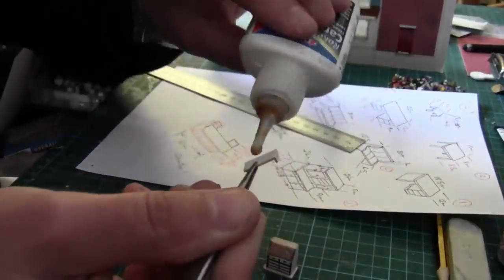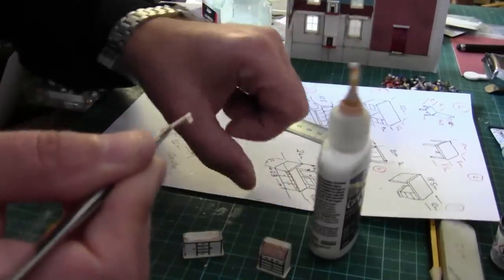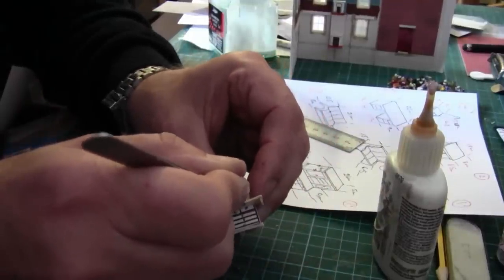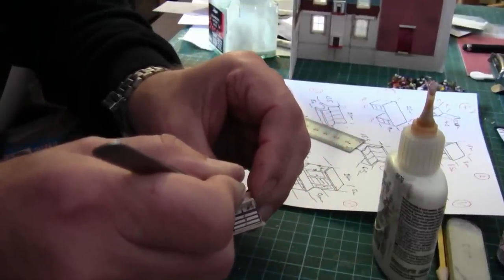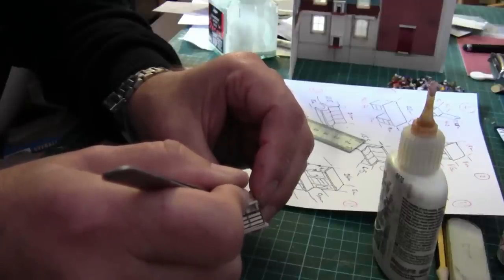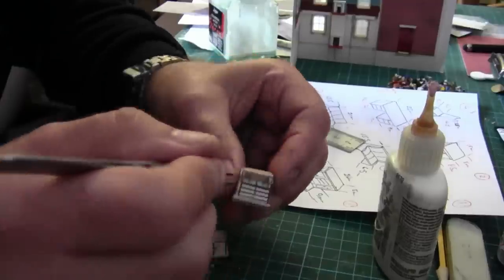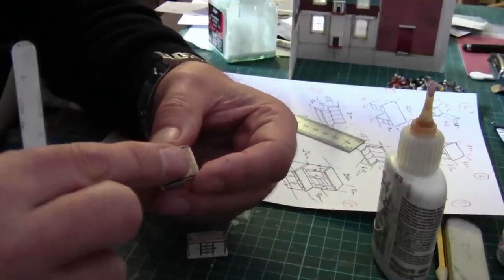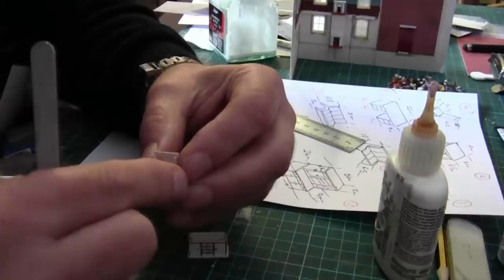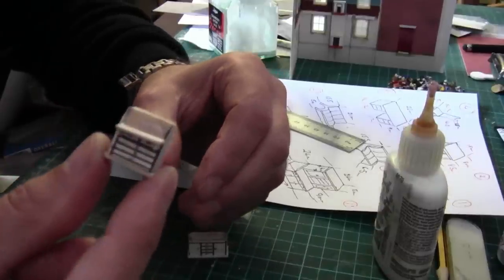I've made a bureau before, but I don't think I did this. I think I left it closed. The one that's in South Shield Station, I think I left that closed. And I think that one is in the station master's office. Just leave that to dry on there like that. Just make out the drawers underneath, so that's where it would sit, just like that.